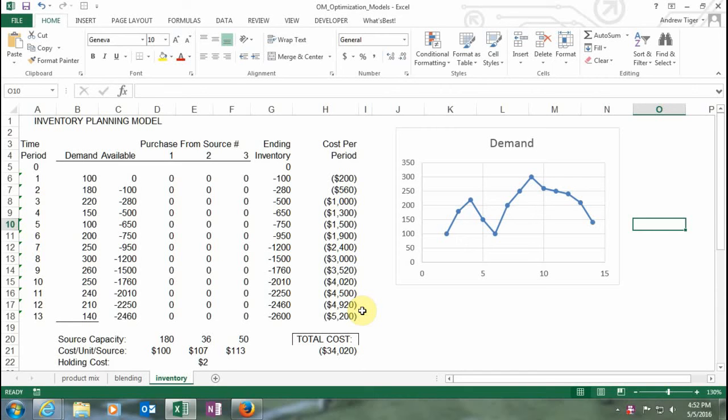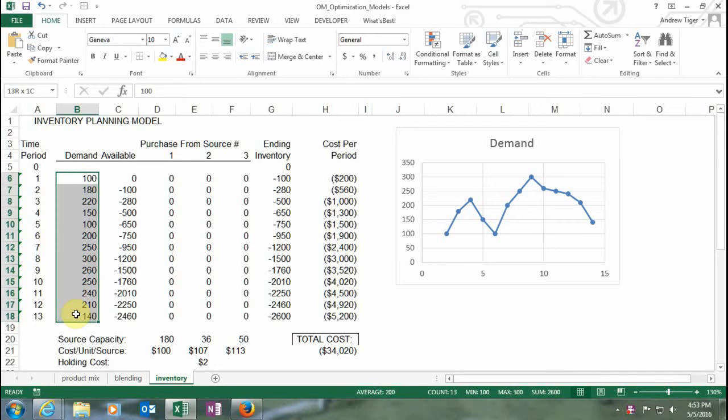Okay, this problem is a multi-period inventory problem. It will be very similar to the example I want to use for this week's work. But still, there's not a homework problem on this. It's just more of a show you how to do it, and then I'll make this file available.